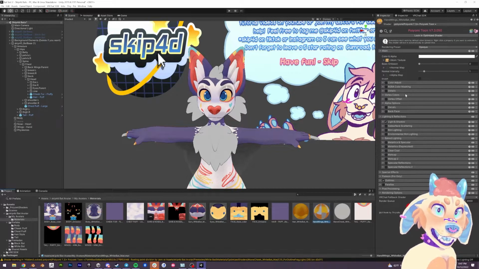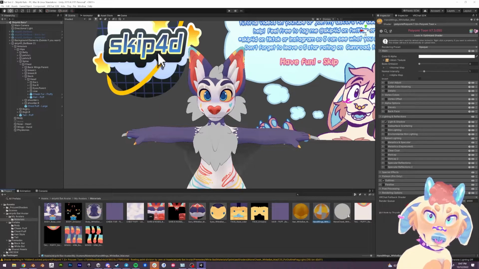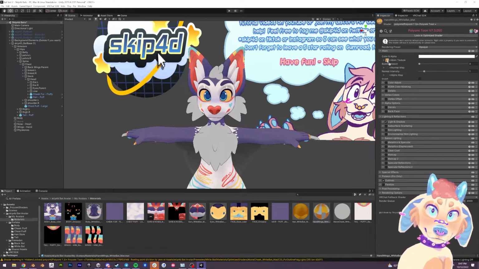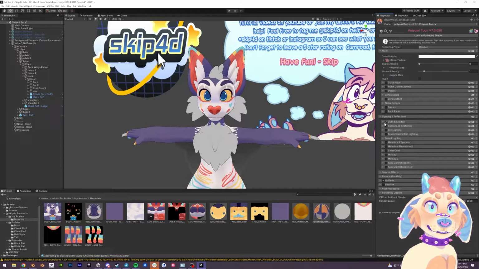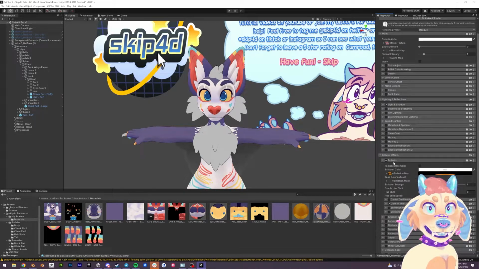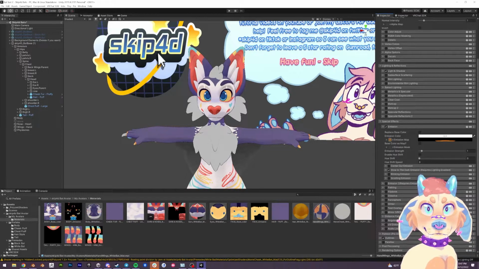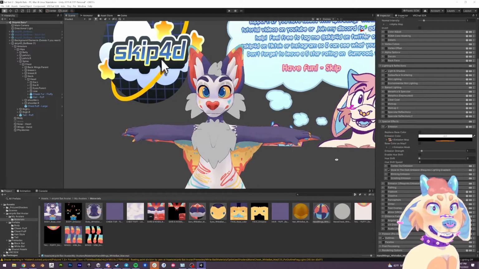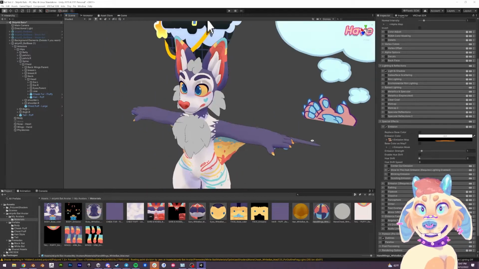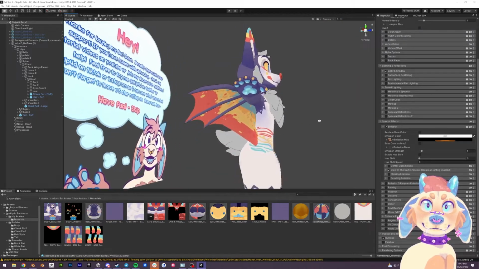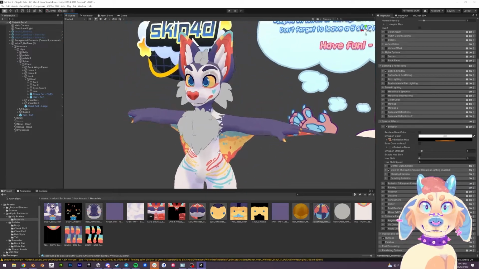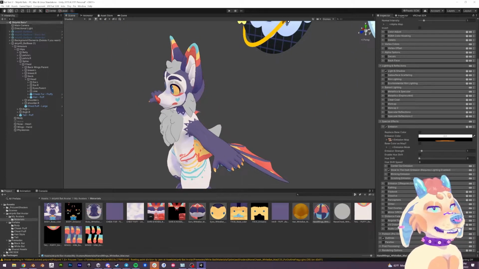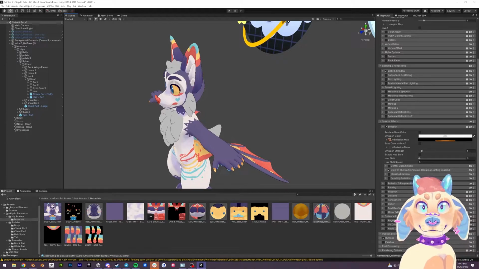So the hand wings, let us do this as well. Special effects, emission, arm wings, and we're going to drag this here. The arm wings look a little funny in Unity and in Blender. I just positioned them that way because I found this is the most comfortable way to have the arm wings when you're in VR.